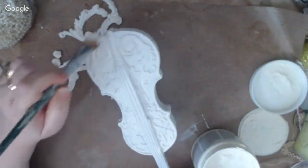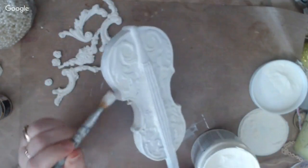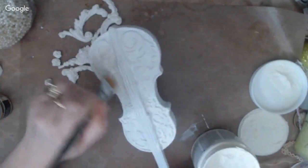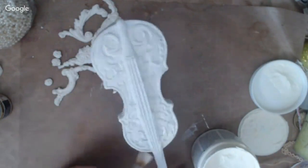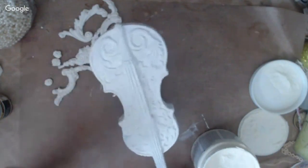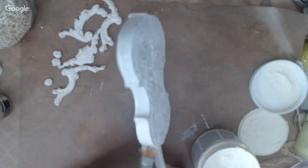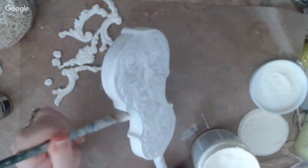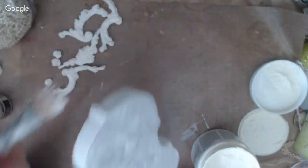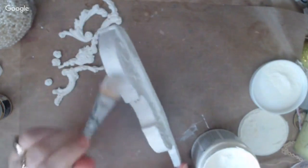So, is anybody crafting today? Anybody else going to be crafting along with us? What are you guys up to? And please let us know if our heat guns are too loud or anything, or we need to speak up. Yes, and I do have a little heater on in my room because it is negative 6 Celsius outside and it's a little chilly here. Hi, Siobhan. I have a fan on because it's hot here in Florida. Yes, we are at opposite ends of the temperature scale, Kimmy and I.